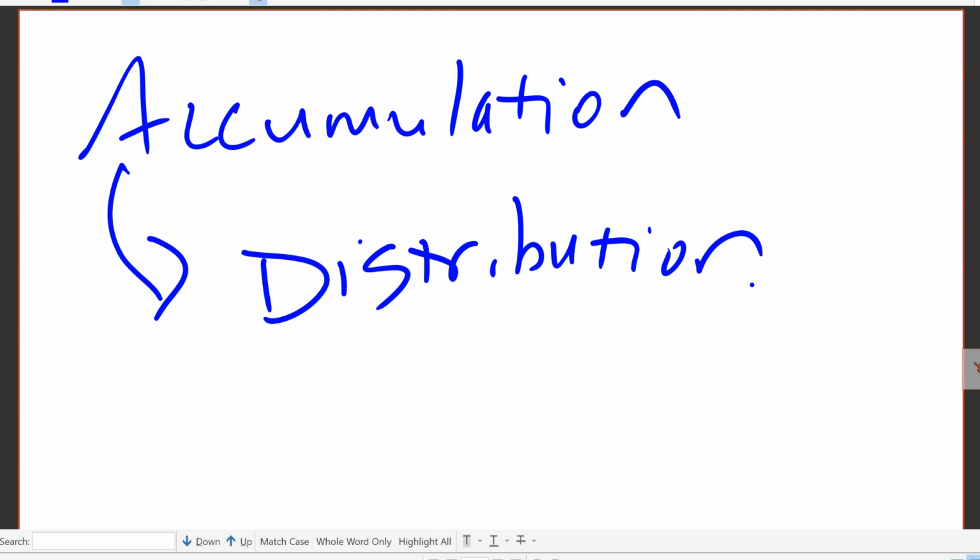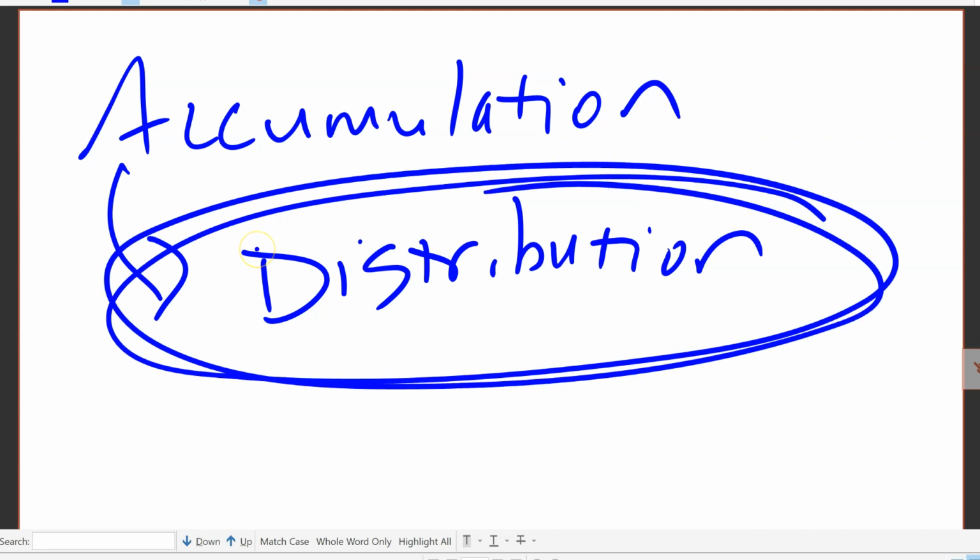And what this is all really pointing to, the point of this conversation, is that the sequence in which you get your returns really matters once you get into this distribution phase. So let me say that a different way. You can have the same average rate of return as somebody else, but the order in which you get your returns is actually going to matter once you start taking money out of your portfolio, once you start living off of your investments. So I've got an example for you.